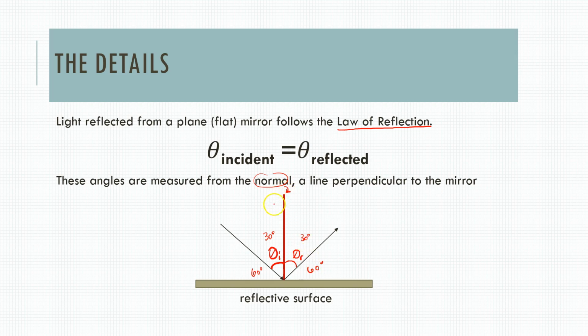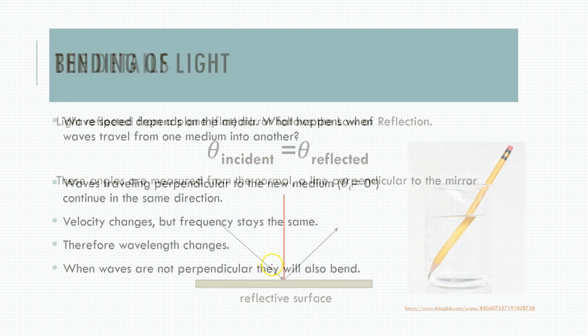Why does it matter so much? Because you may have to draw your pictures on some of these, and I want to make sure that you know not to put the incident angle down here on the reflective surface. It needs to always be touching the normal. So if it comes in at 30, it's going to go out at 30, and you need to know how to draw them.